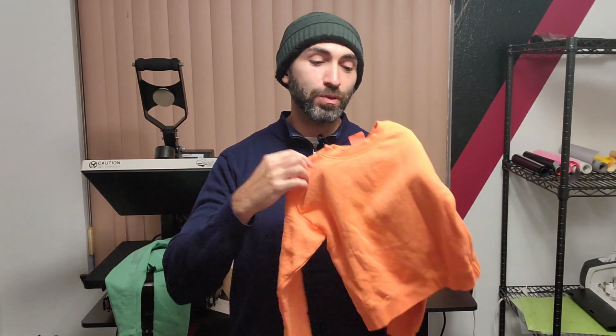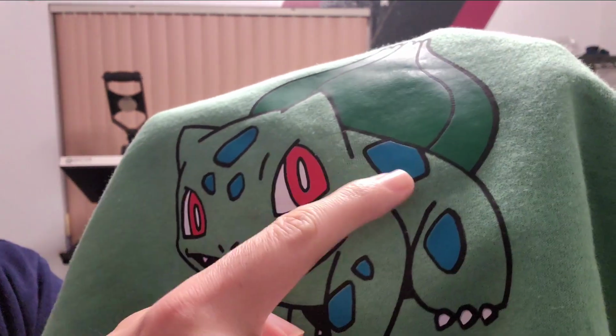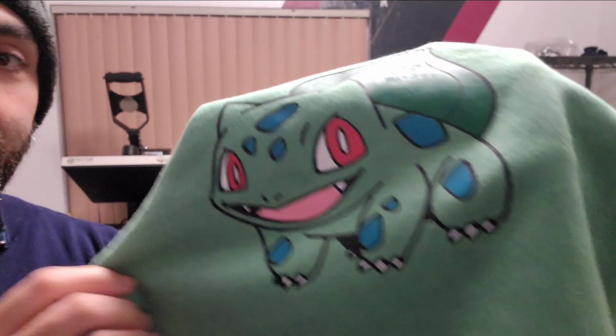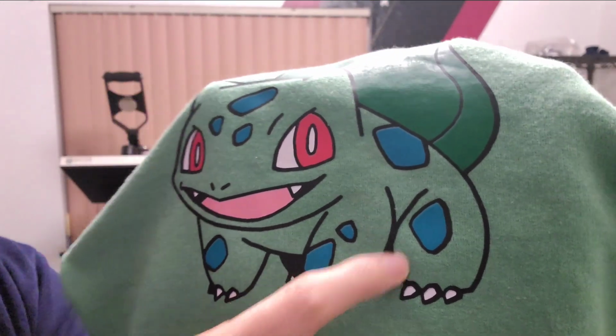So on today's episode, what I wanted to do was take these garments that I dyed and layer some DTV on here. As you can see, I already made a Bulbasaur one here. Now the colored parts, so the green, the teal, the red, and the pink tongue there, that's all DTV. The black that you see there, that's regular HTV.